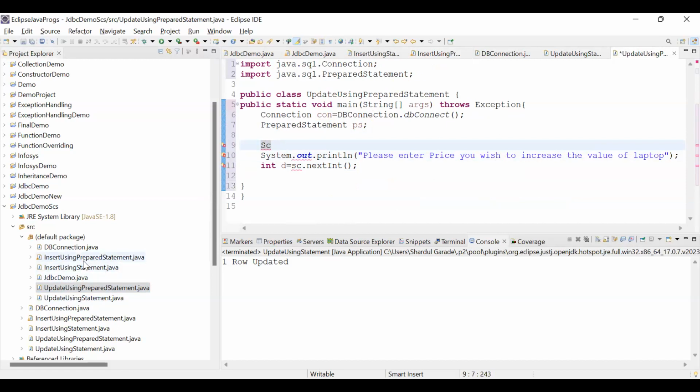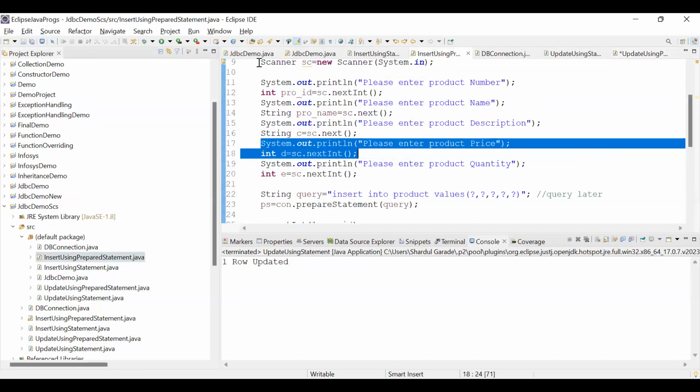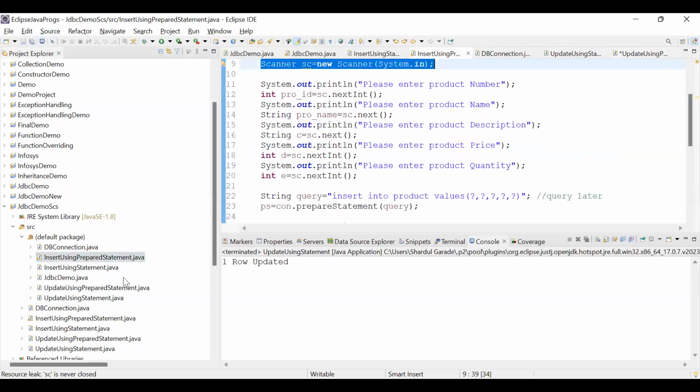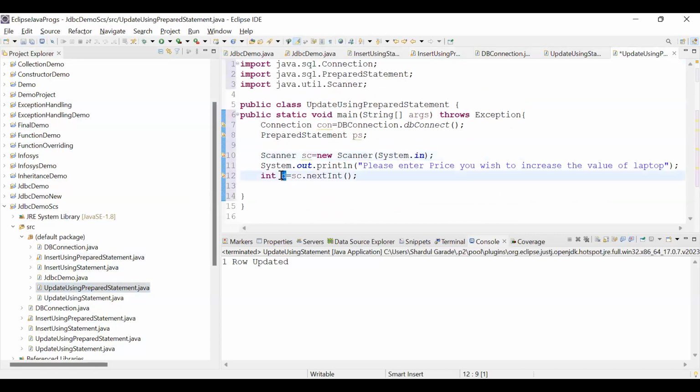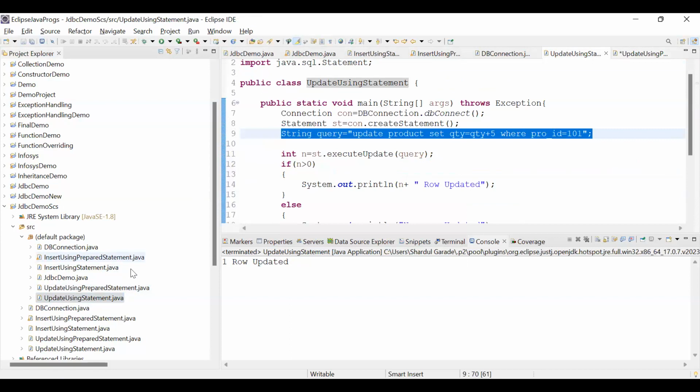So that was using prepared statement. So take the scanner. Once you understand the flow, then it is all just fetching the data and copy pasting stuff. So he enters over there the new price. Or he makes a variable called increase by. Increase by this. Now, what is the query you will make? What will be your update query?